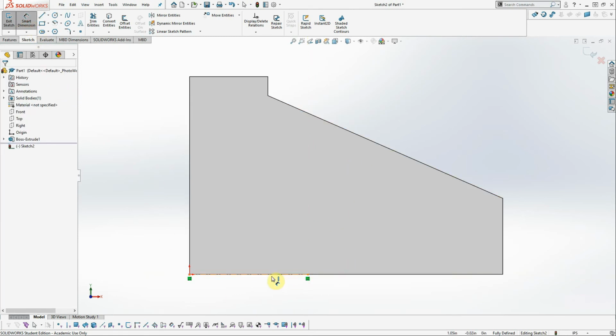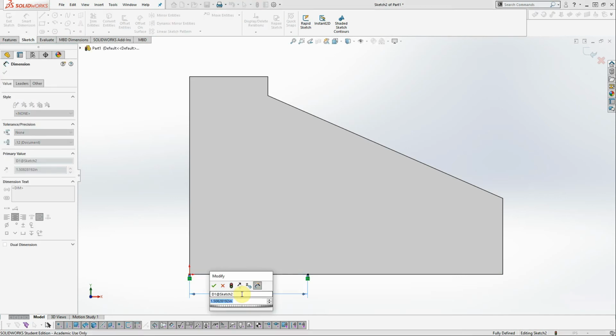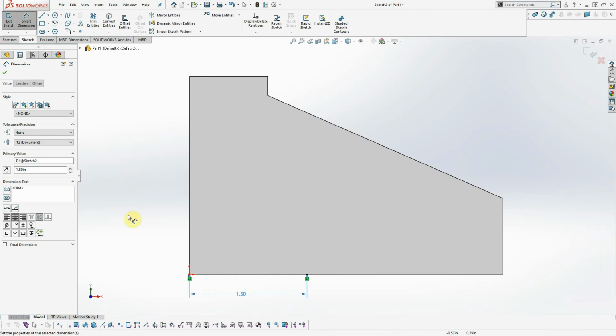Smart dimension. Make sure you're highlighting the right line. You're not highlighting this line. You're highlighting that center line. You want this at 1.5. Check. Now we can make another line vertical. So now we know we've got something exactly 1.5 inches in this way.